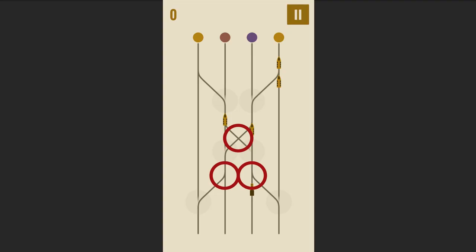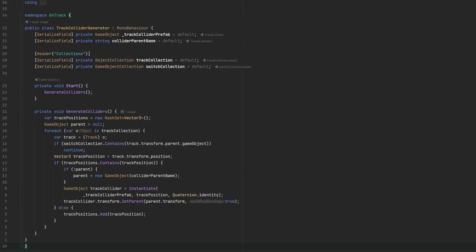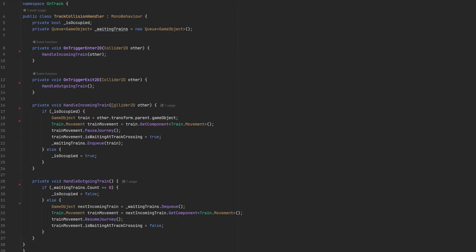But first, a quick look at the track crossings and merge points. I found it surprisingly tricky to implement a system using only train colliders that catches all possible edge cases without becoming ridiculously complicated. So instead, we're going to introduce yet another set of colliders. At each crossing or merge point, I automatically generate a collider when the scene is set up, so the crossing itself can manage incoming traffic. It does so using a simple queue data structure, stopping trains while the crossing is occupied and letting the next train waiting in queue onto the crossing once the previous train has left.